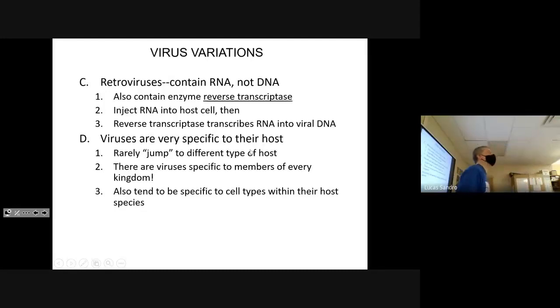Anyway, rhinoviruses is the category that the common cold belongs to, because they tend to like to start replicating in the cells, the mucous membranes of the nose, right? So rhinoviruses don't like any other type of cell besides mucous membranes, besides the stuff lining your nose and throat. So they don't jump to other cell types, right? So you're cool. It's just this stuff that the cold's going to be into.